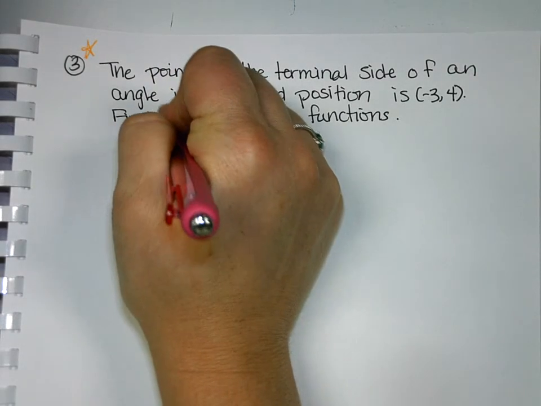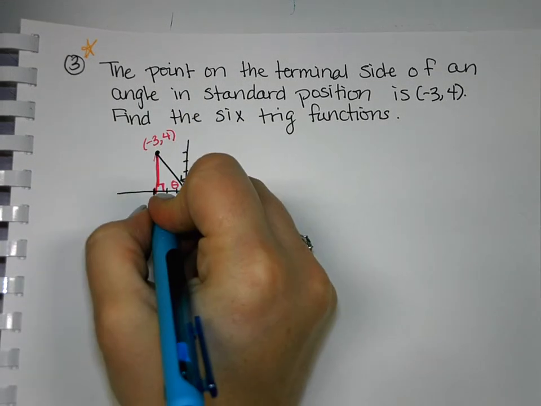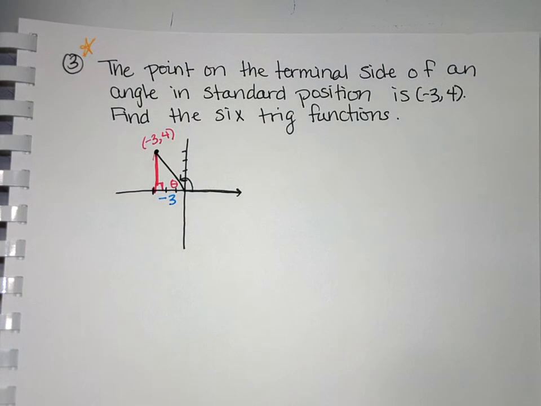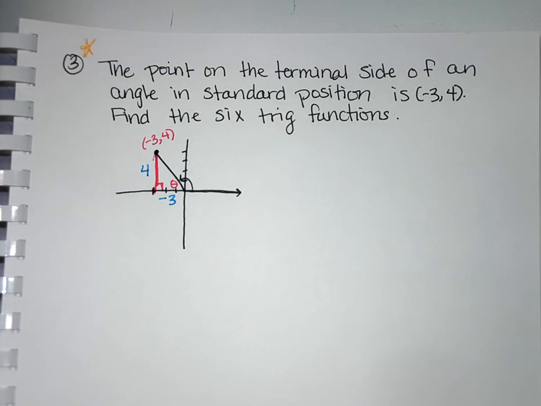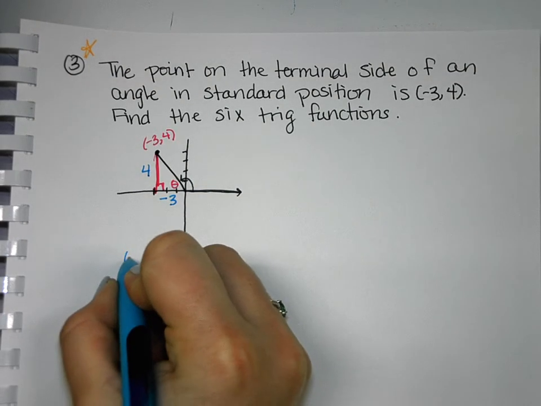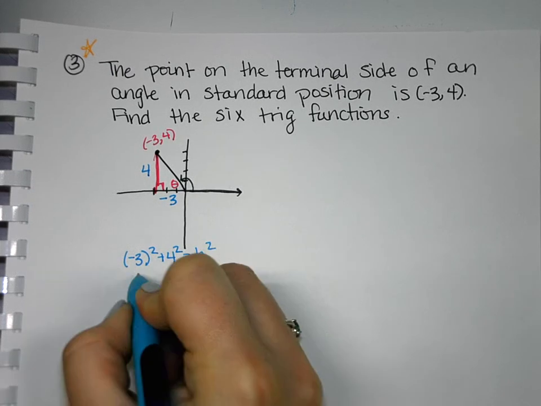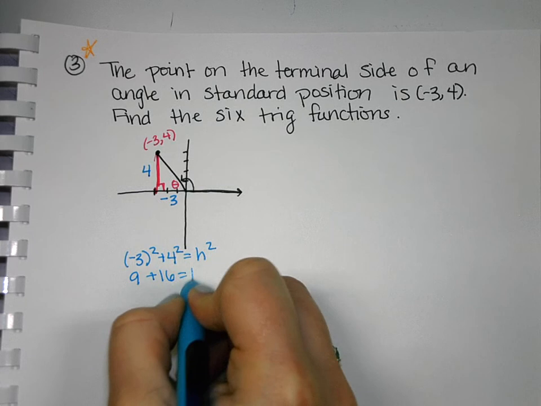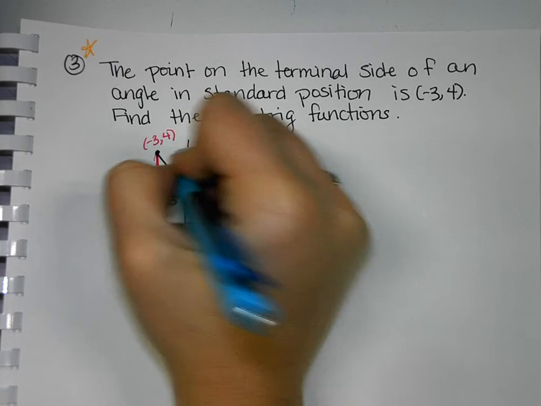So what we want to do is draw the right triangle, knowing that this is -3, 4. And if we think about what that point means, that point means that the distance of this side is -3, because we went -3 in the x direction, and the length of this side is up 4, so we went up 4. This is telling us what two sides of our triangle are. So using Pythagorean theorem, we can find the missing side. So I can again use my Pythagorean theorem to find my hypotenuse. And so that will give us 9 plus 16 equals h squared. So 25 equals h squared, meaning my hypotenuse is 5.